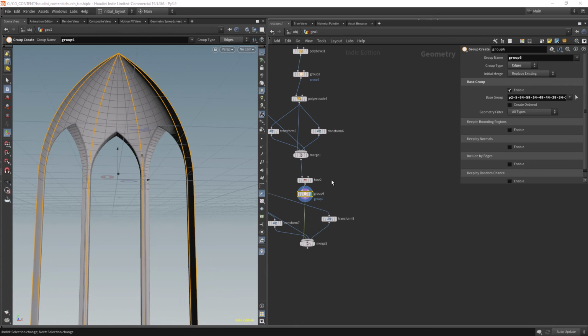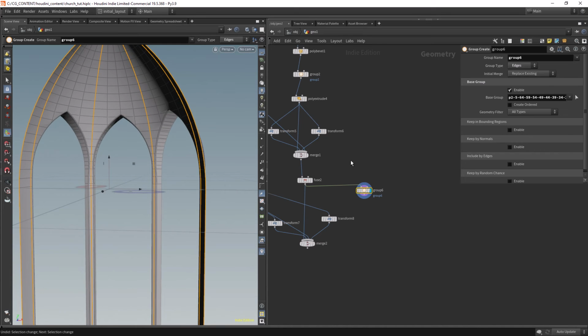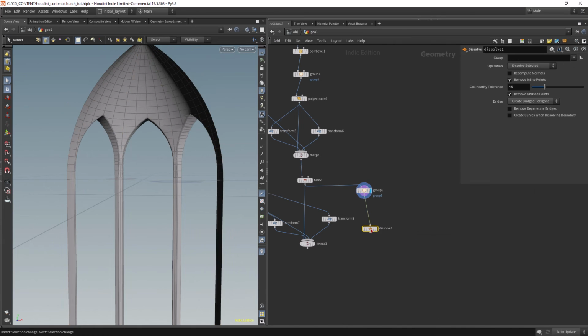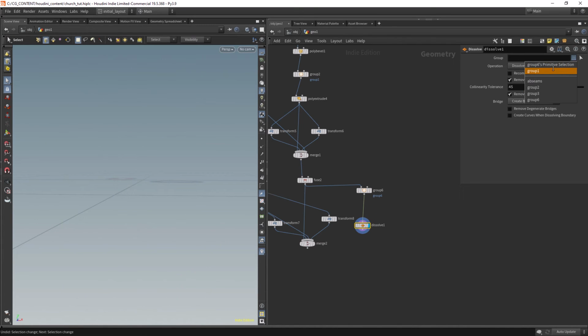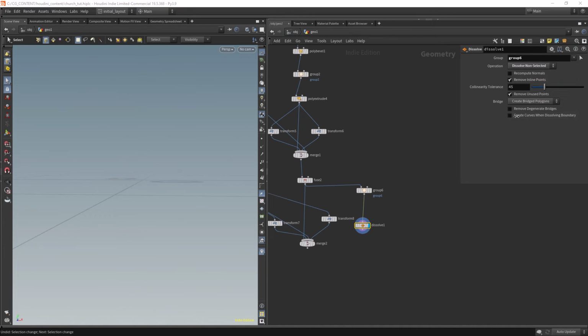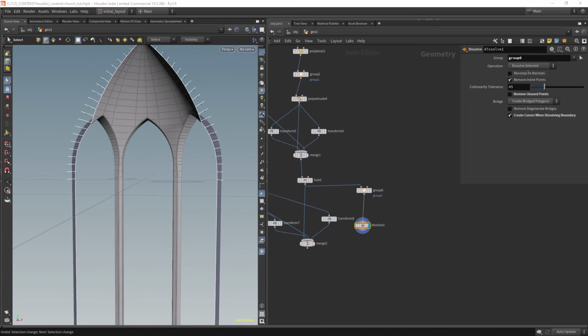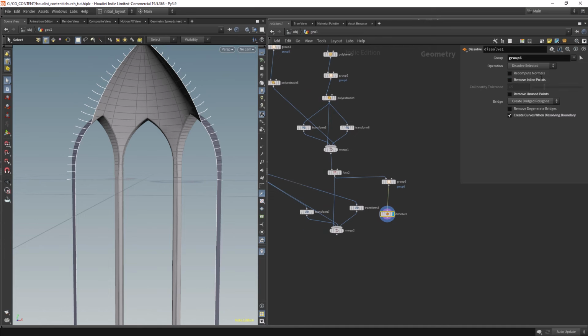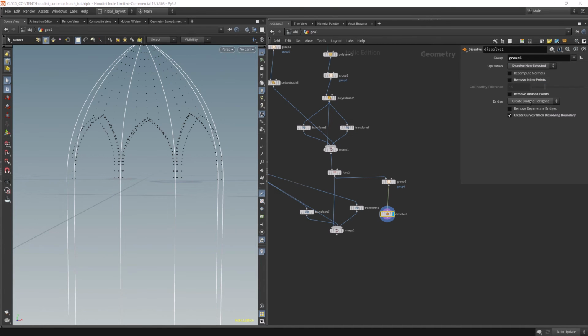And now we can create a group in the viewport. When you're in the viewport, select it, tab and create a group. It will automatically be added to the graph. And now we can create a dissolve node. Play around with the settings. We just want to output the curves. In this case, we need to dissolve non-selected and create curves.